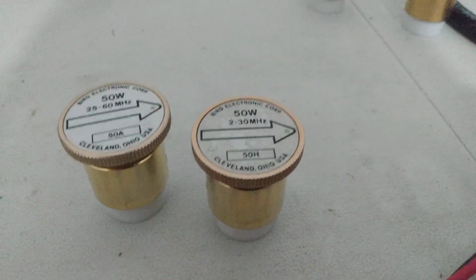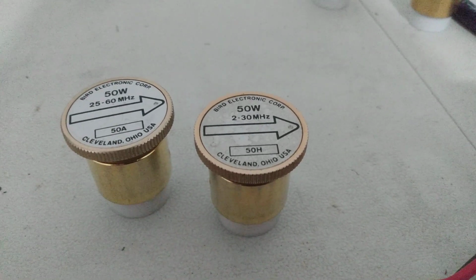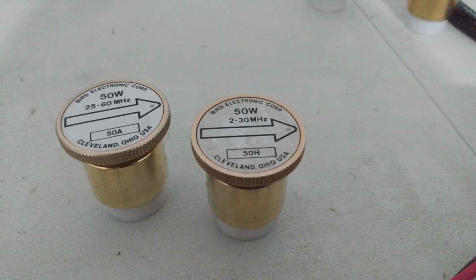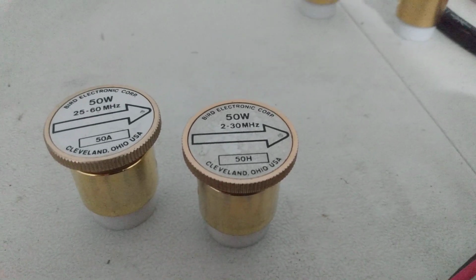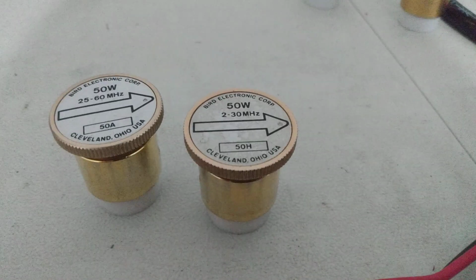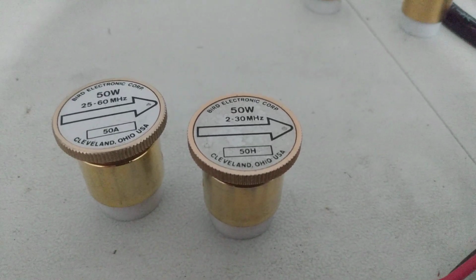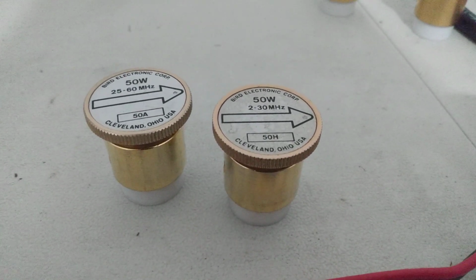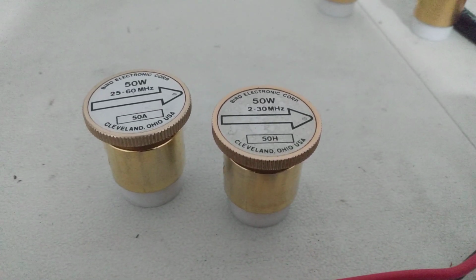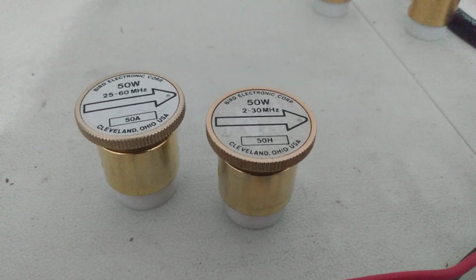So some people will say that, oh, you have to have a 2 to 30 megahertz. The 25 to 60s don't work. And I actually want to just kind of disprove that, and I want to compare the two. Now, all slugs are going to be within a certain tolerance of each other. I believe it's around 5% is what Bird claims, 5% one way or the other. Maybe it's higher than that, I'm not sure, but I believe it's around 5%.